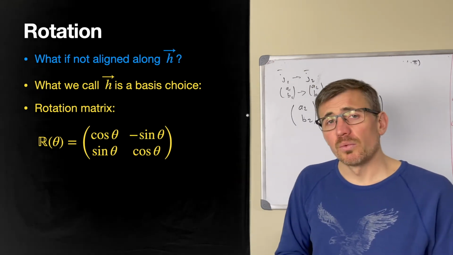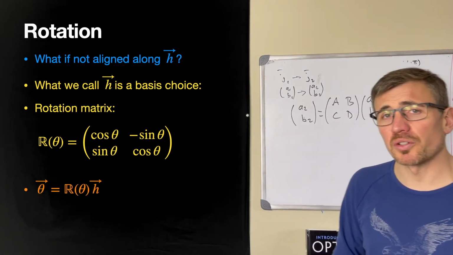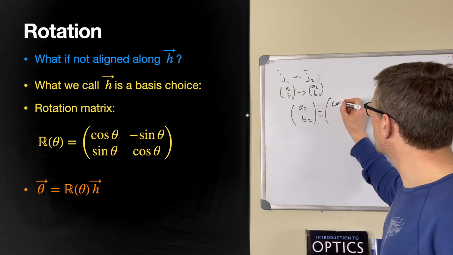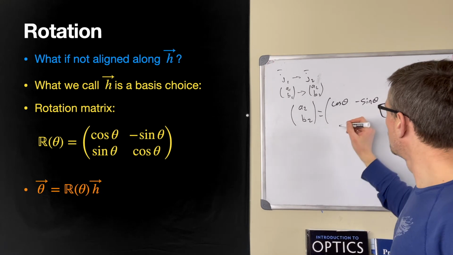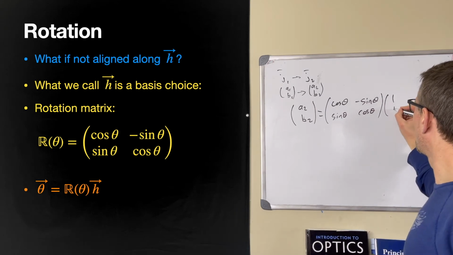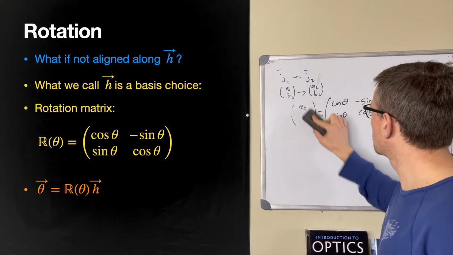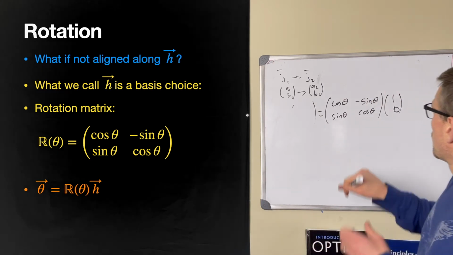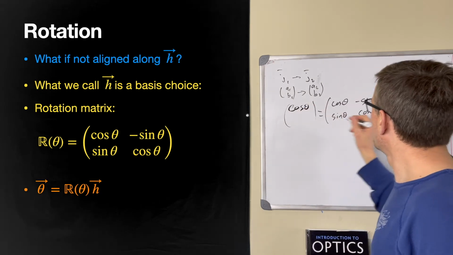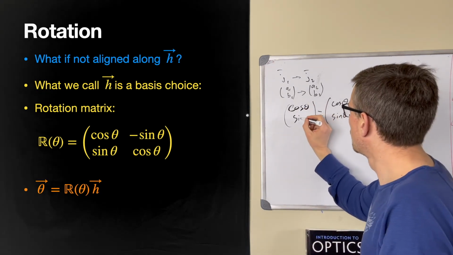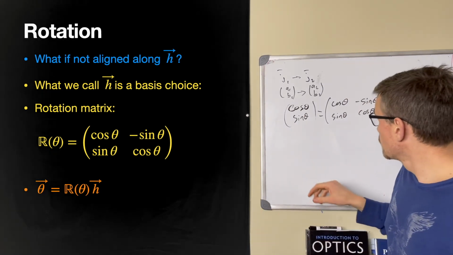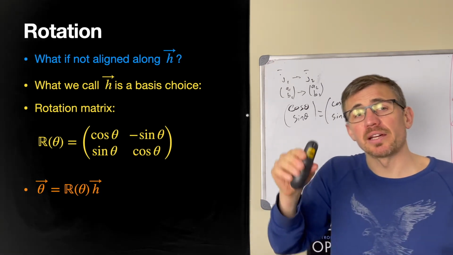Okay, in general, we can see that if we apply this to just horizontal light, this has the effect of rotating it, okay? So let's see that. So I have cos theta, minus sine theta, times cosine theta, and I had horizontal light coming in. Let's see what comes out. Well, I have cosine theta times 0, and I have sine theta times 0, and this is our linearly polarized light at an angle theta. So by applying this rotation matrix, that describes rotating our basis.